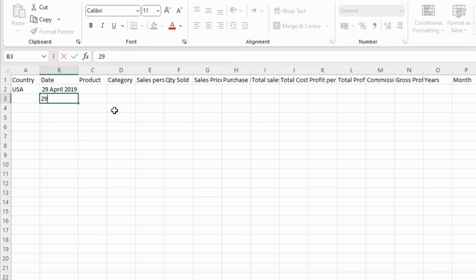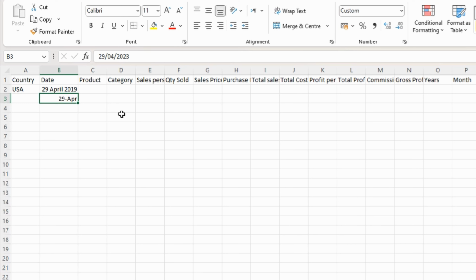For example, I type 29/4. It says 29th of April, but what is the year? Let's go here again, click here, and you can see it says 2023, but it is still not showing this year because you only typed date and month, not year.